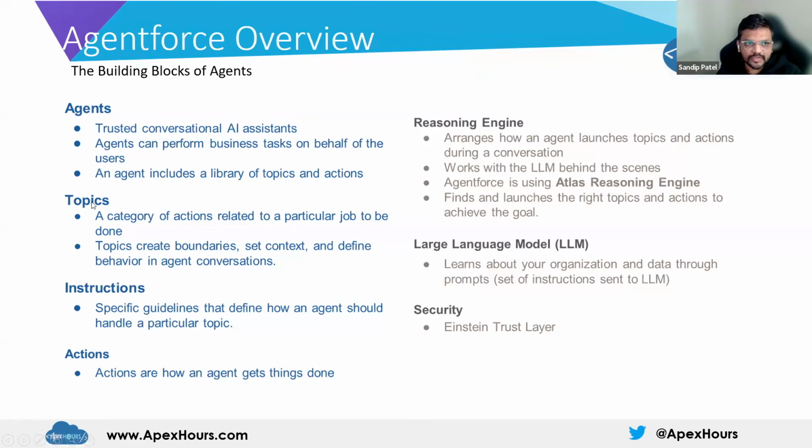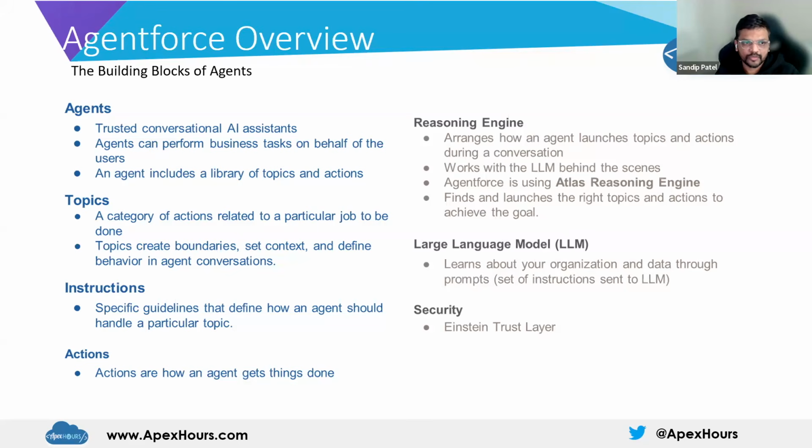So let's talk about agents. In our day-to-day life also, an agent is something that can assist us in certain ways. The same thing applies here, but it is AI agents. It is autonomous and will expand the capabilities of humans, whatever the general definition of an agent, that applies here also. It can perform a business task on behalf of the user. So if you are a user of Salesforce and you want certain tasks to be done by agents, you can configure that.